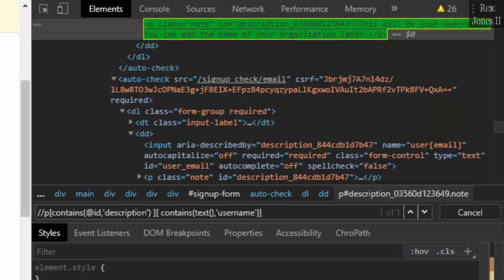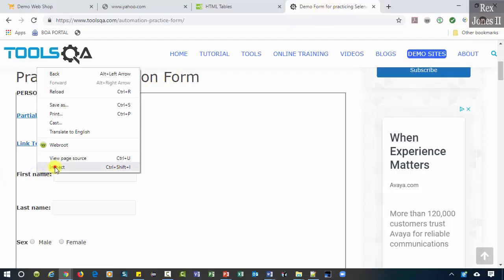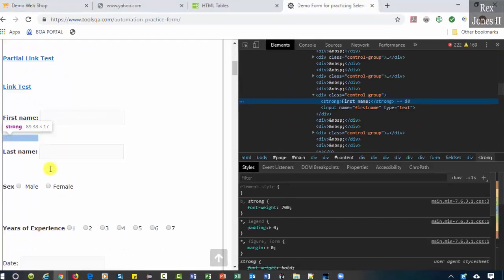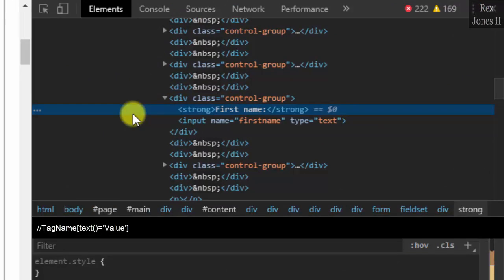Let's go to Tools QA and continue with a different syntax for the text function. Inspect first name. We see a strong tag name but don't see any attributes.